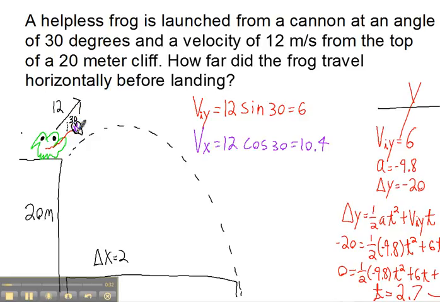If you see an angle in physics, always, always, always break that sucker down into components. Two-dimensional problems are too hard to handle, so we break it down into two one-dimensional problems. Velocity in the y, you're going to use sine because that is the opposite angle, this one right here. And then for velocity in the x, you'll use cosine because it's the adjacent angle. After a while, you just kind of get the hang of which one to use. Hopefully, that's starting to feel routine to you by now.